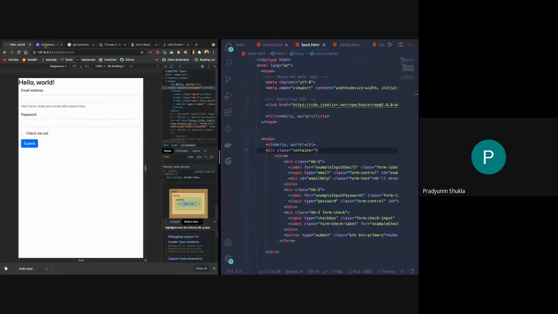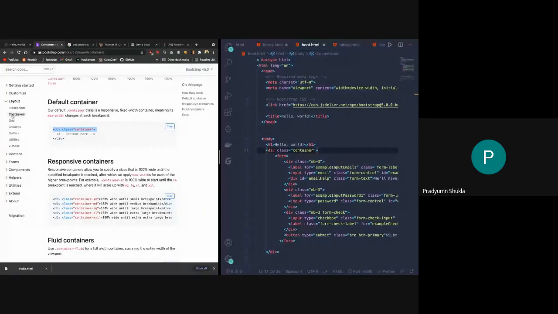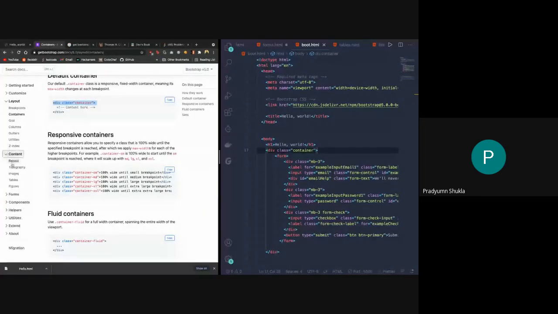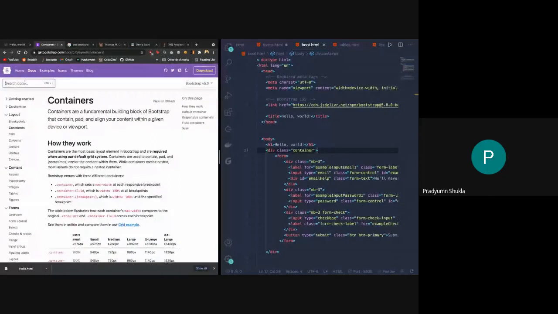Each container has something called rows, and I do not know exactly where rows are in this documentation, but I think you can search it also. So you can search row. Okay, great. Grid system. Okay, row columns. So how does it work? As I said, I want 3 things to be here. So you can have 3 things like this.